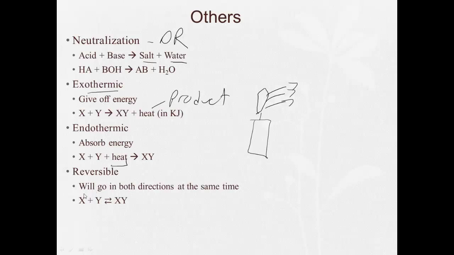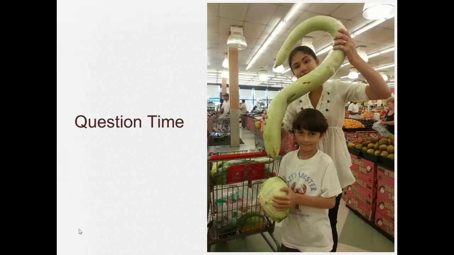Chemical reactions can be reversible. They can go in both directions at the same time. So you're going to have X plus Y making XY, and at the same time that that's happening, the XY is constantly breaking down into X and Y. And others that we're going to learn later in the year are oxidation and reduction reactions, which are dealing with the loss and gain of electrons. Like I said, each one of these are going to be in some upcoming units.